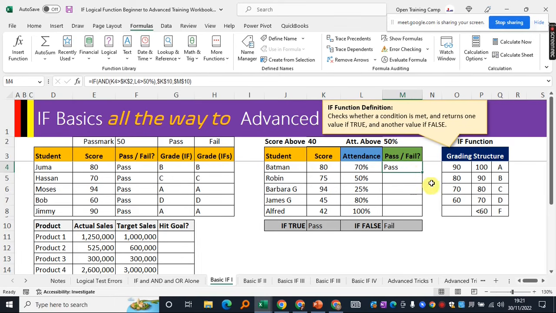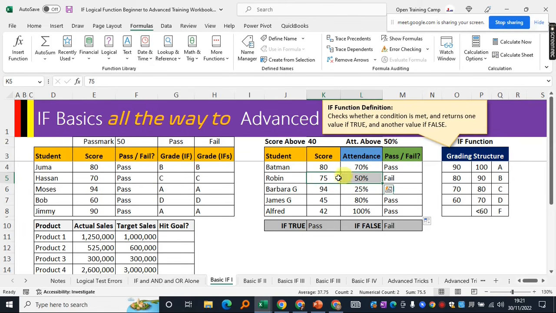We get a pass for this guy and we can drag to other cells so that we can evaluate at once. Why are we getting a fail for this guy? The score is above 40 and the attendance is exactly 50. So do we expect a pass for this guy? Of course, the condition said that they should be above 50.